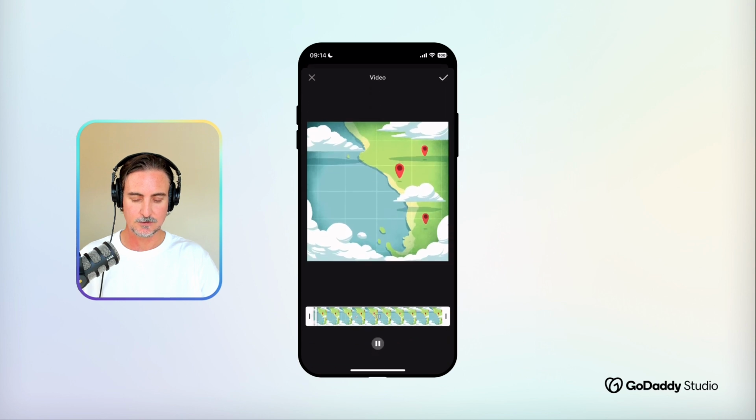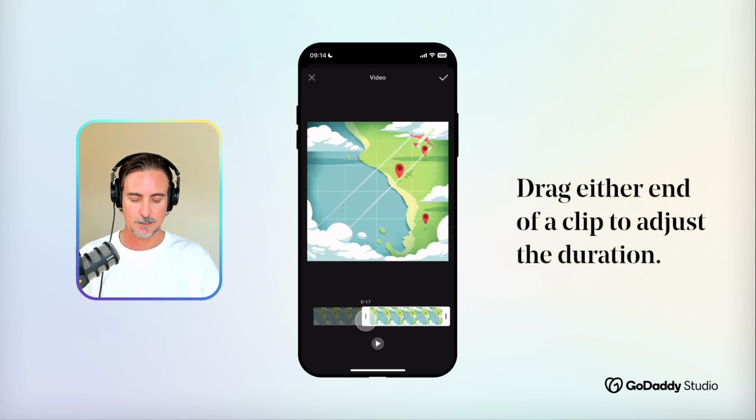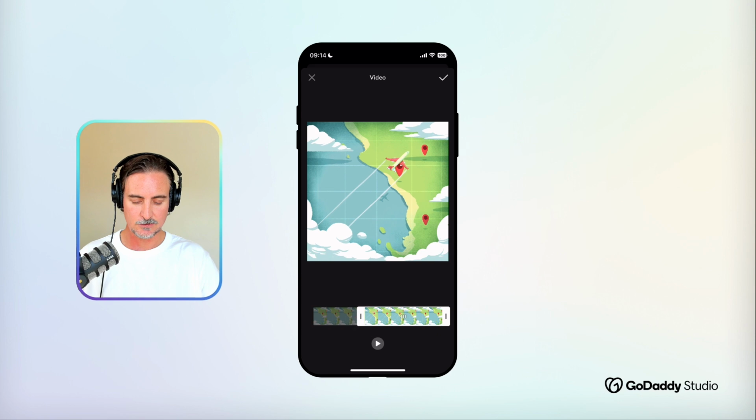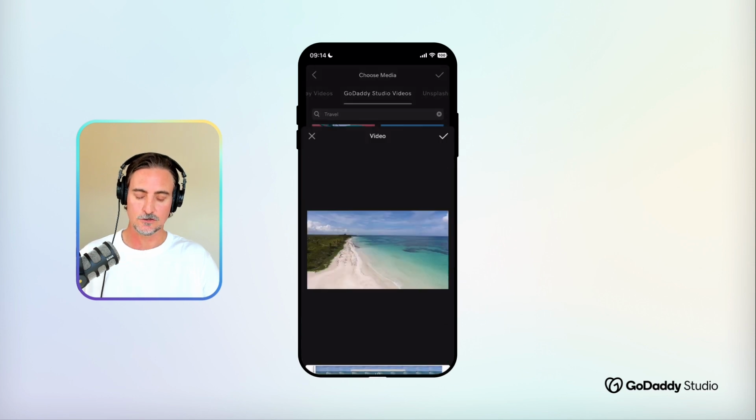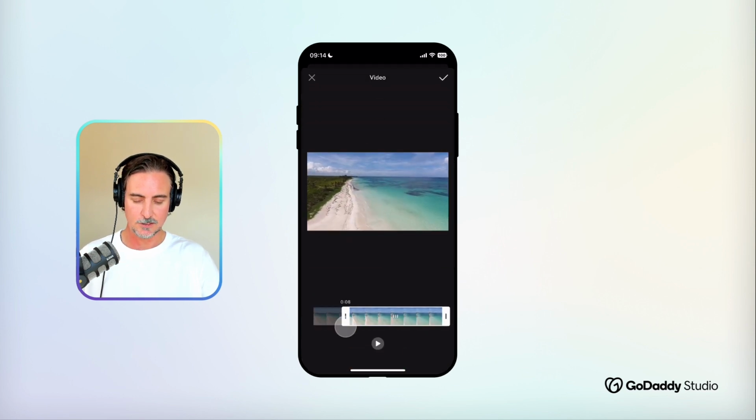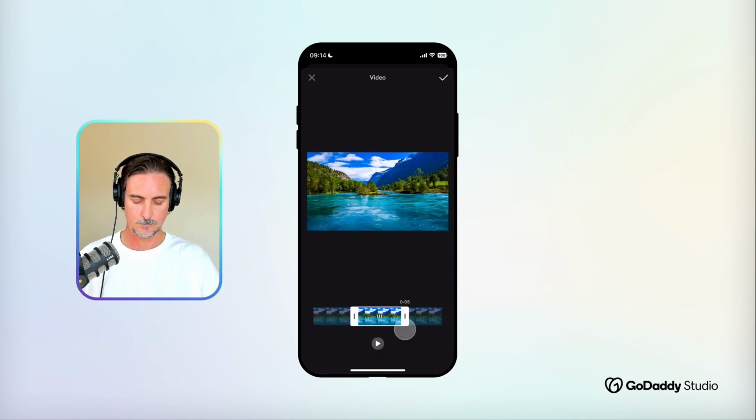See, if I tap these clips at the bottom, I can just drag the edges of the clip to create the length I'd like. So this one is initially around about 30 seconds. I'm just looking for 3 or 4 seconds from each clip. So I'm just going to reformat this, and you'll see that'll tell me exactly how long it is. This one's 4 seconds. Perfect. And I'm going to continue to do this for all of the clips I've selected, just choosing the best 3 or 4 seconds from each of them.